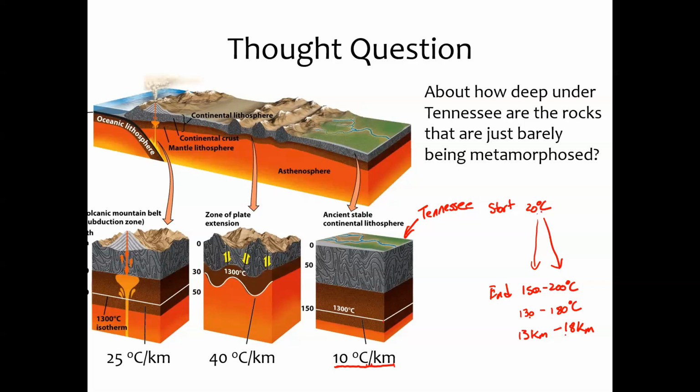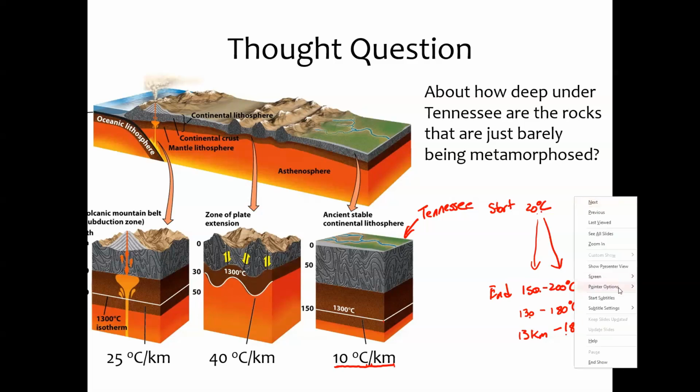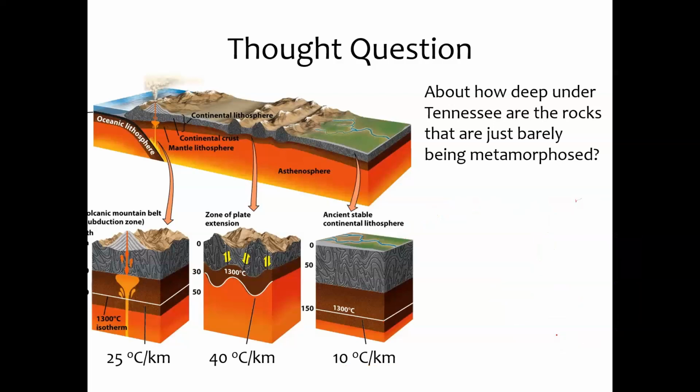If that seems sort of weird how I did this math right here, let me give you a different way to do it. But we're still going to start with the same thing. So we're going to start at 20 Celsius, and that's at a depth of 0 kilometers. And our target is still 150 to 200. Let's just pick 150 to start. We're going to increase our depth by 1 kilometer, and then we're going to increase our temperature by 10 Celsius, because that's what our geothermal gradient says to do.